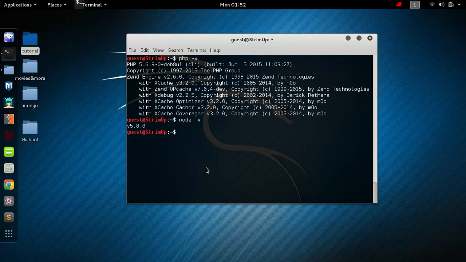This is how you can check any program, and if you check this and it brings out some errors, you can conclude that you don't have that application, and in that case you will need to install it. So thank you for watching these tutorials, and I hope you got an idea of how to install an application in Linux.